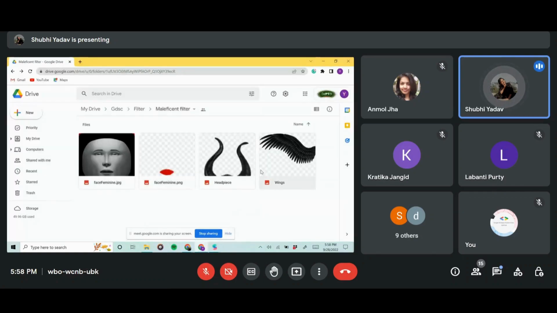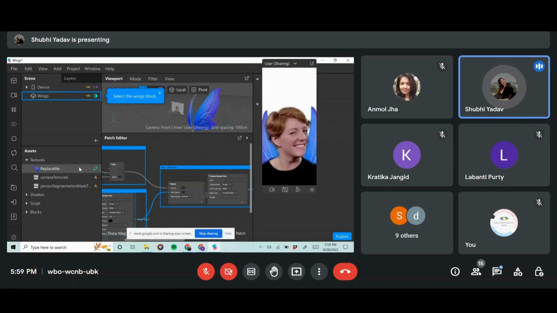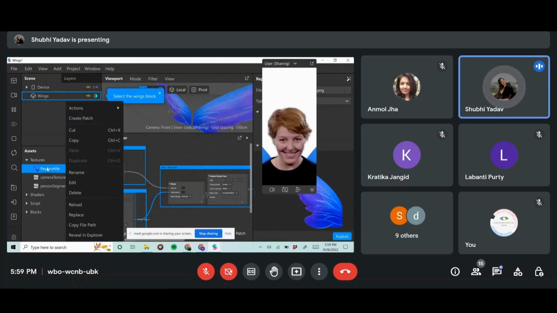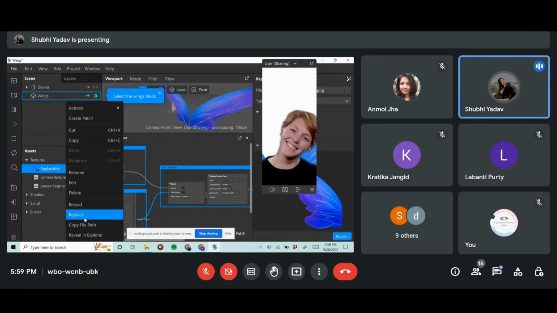Now you need to download all of these to your system, and first we'll be adding the wings. This template makes it super simple to add wings to our filter. We can just add the wings texture that we want to replace this with. So we'll be replacing it with our wings. Right click on it and click on replace.